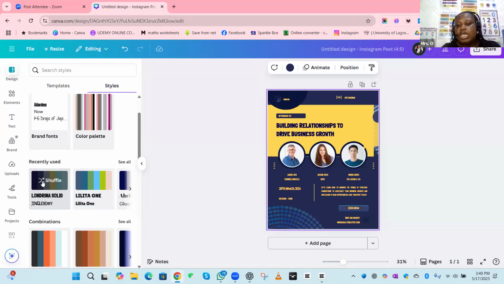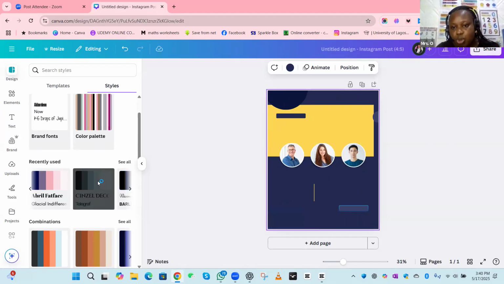Shuffling is that the colors change again. Maybe the yellow can now move to another area, or it gives me a different color combination altogether. But what is happening here is that these colors are being applied to my design. That's just what style does for you, okay? It applies different colors and different templates to your design on its own.